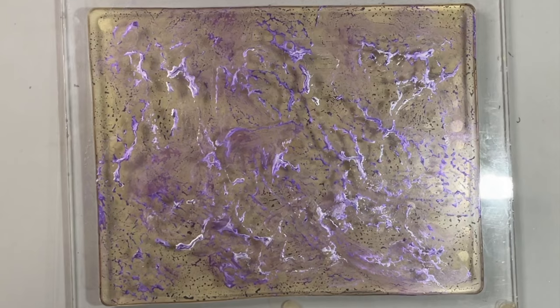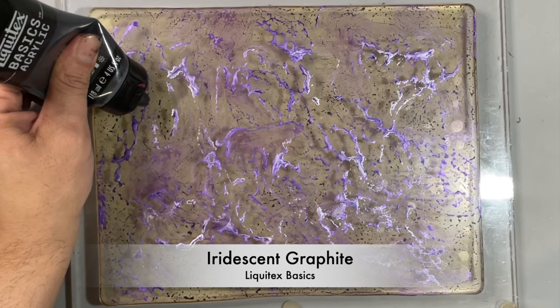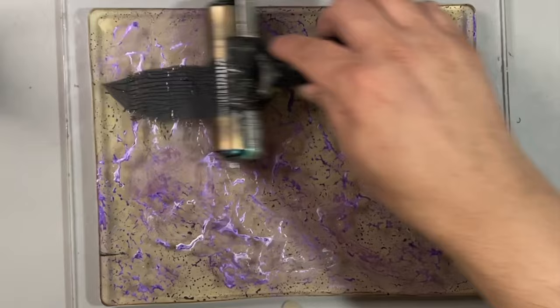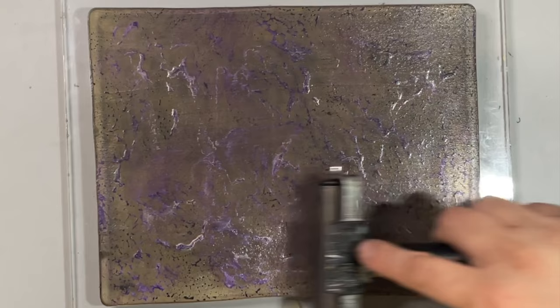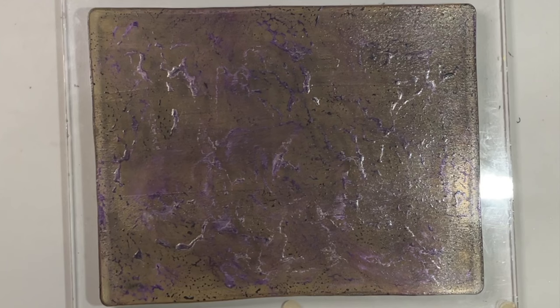For the next layer, I'm adding a thin layer of the Liquitex iridescent graphite because I just think it's a really cool color. Spraying it with a little bit more water.